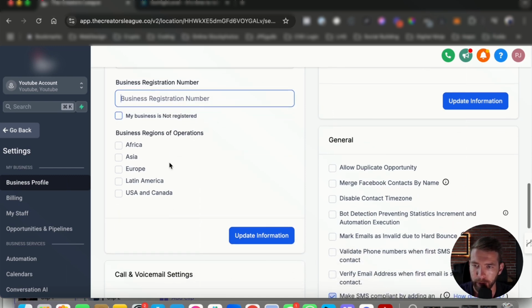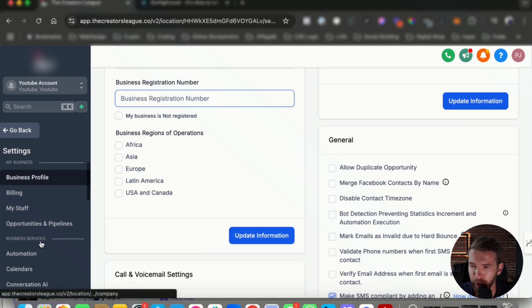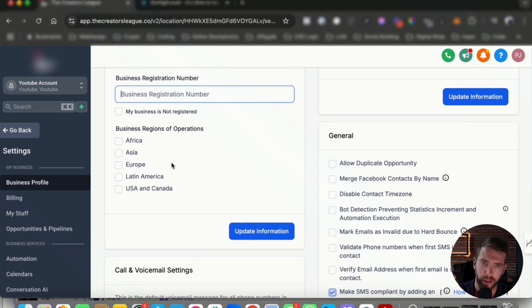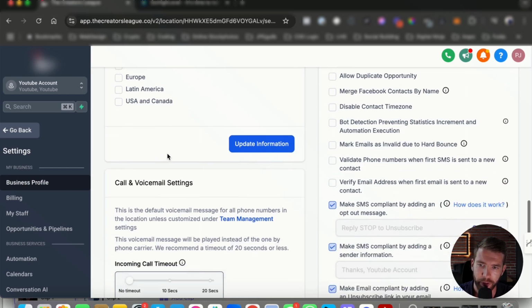Well, actually not by GoHighLevel. They have a contract with, I guess, Twilio. It's not on the top of my head right now, but they are going to provide a phone number automatically, and it's going to appear on your GoHighLevel account. And then just tick which continent or region you are operating in with your business.